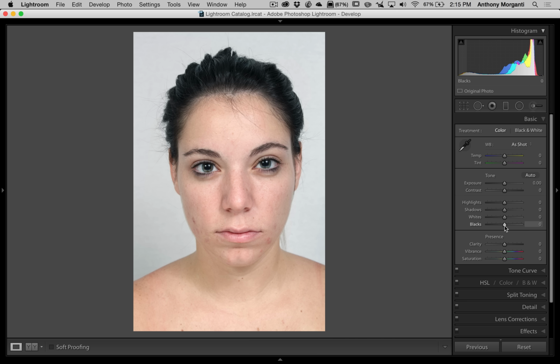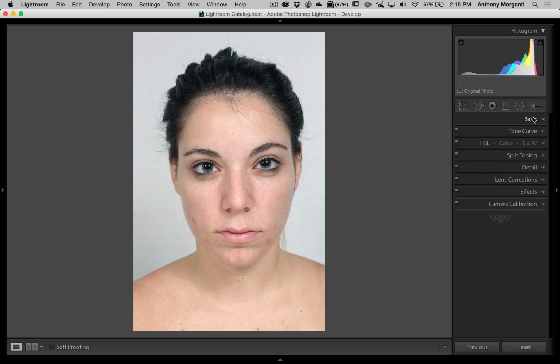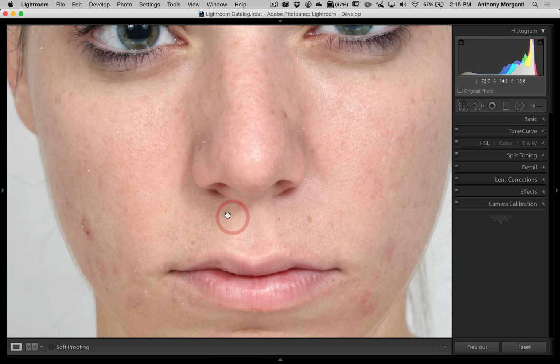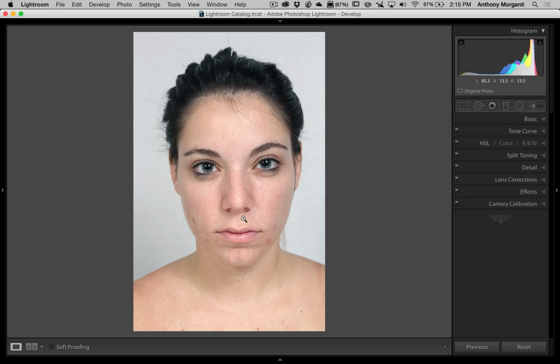So I'm not going to be doing much with the basic panel or anything like that because this photographer did a nice job of exposing the image properly. Now, one thing, the lighting is a little harsh, and I think the photographer did that on purpose because he wanted to exploit the acne on the young lady's face. Typically, as a photographer, you'd want to soften the light for something like this. Also, she has some nasty little shadows by her nose here, which you'd want to avoid. As you can see right here, it almost looks like she has 4 nostrils. So that's an issue too, and that should have been taken care of in camera when you're doing the shot. But we'll see what we could do with it now.